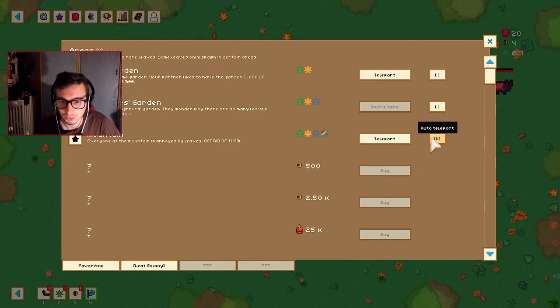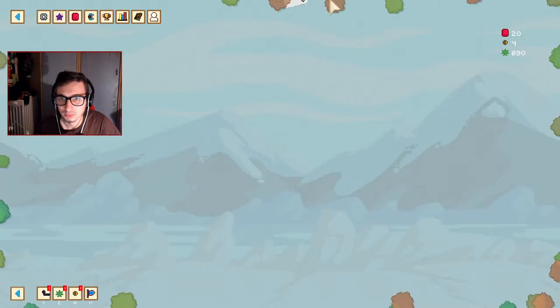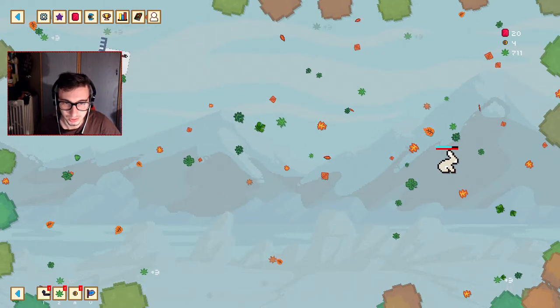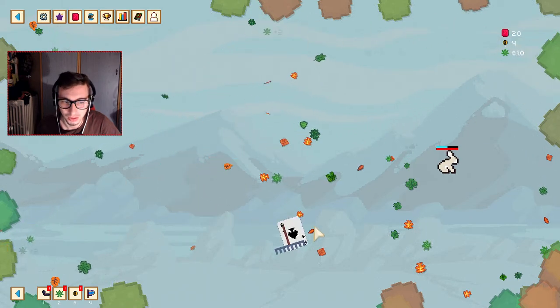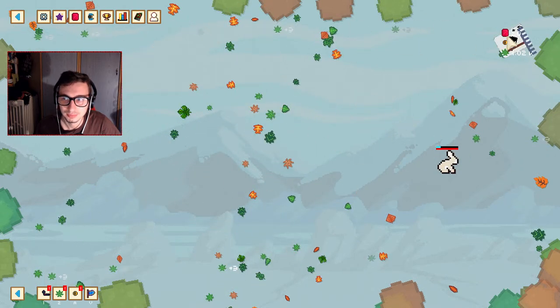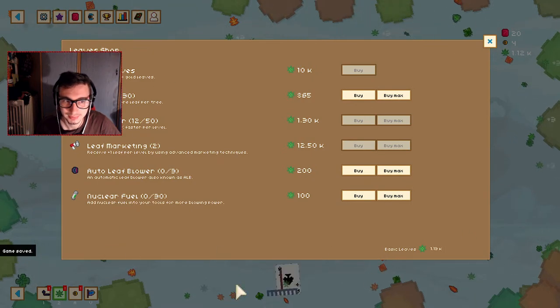Oh, how to teleport to the mountain? I guess because it's the best one. Still don't know how to deal with animals though. Maybe you don't do anything about them. I have absolutely no idea.